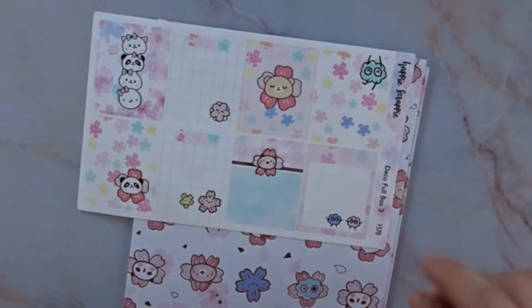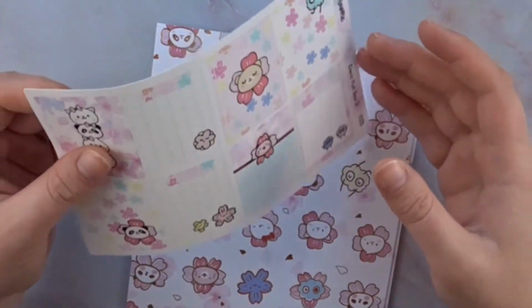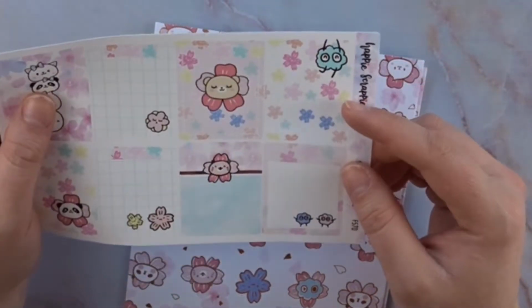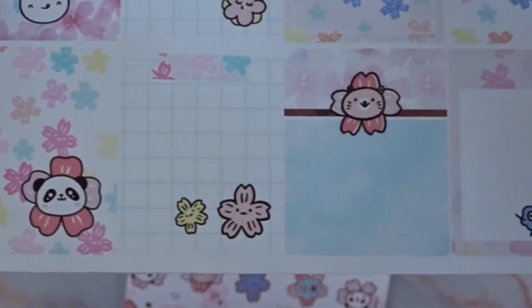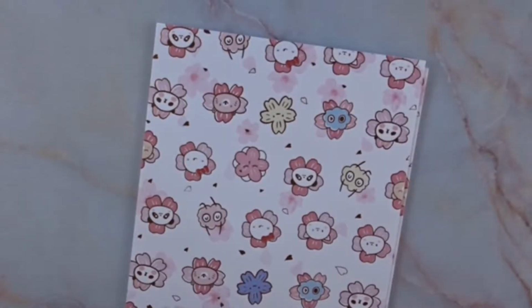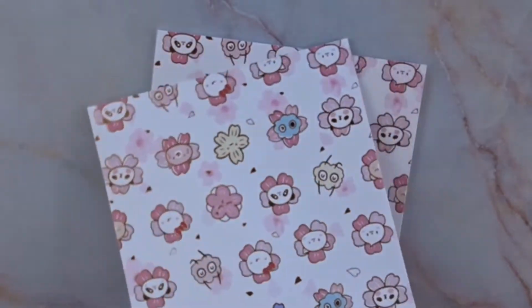Oh, so pretty. And I love how she included in here different colors. This one has some splash of yellow. Then you have the blue. So it's not just all pink. You can add different, you know, more colors to it, which is gorgeous. I like that. So here are the papers.